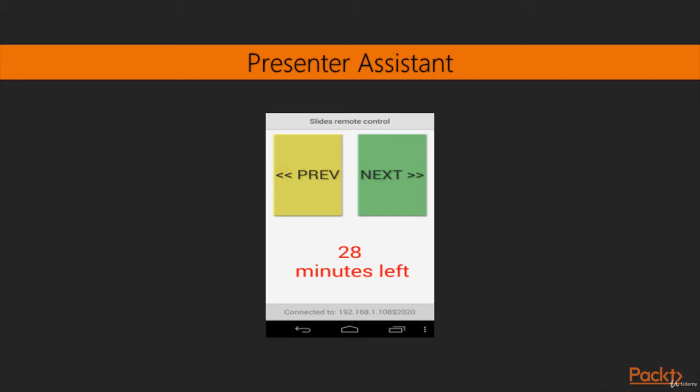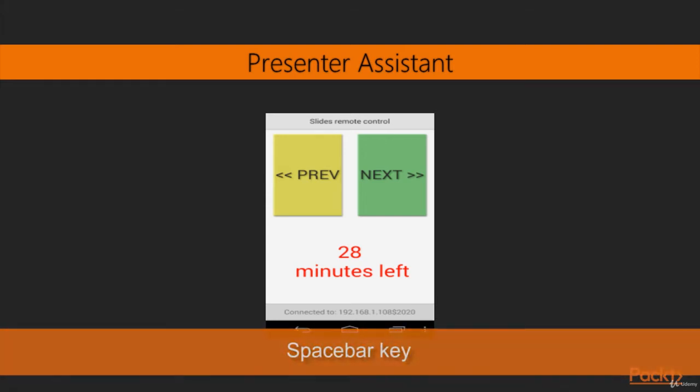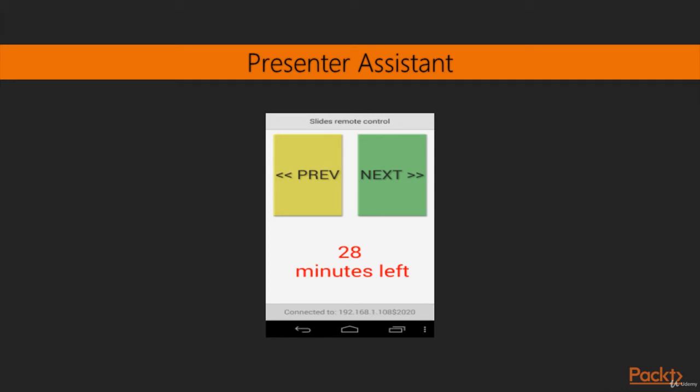I've just coined this term. In the last few years, I've used a presenter pointer, which allows me to go to the next slide easily without going back to the PC and pressing the space key. A presenter assistant is a small device with two buttons, Next and Previous. However, I love so much to talk about programming and Delphi that often I run out of time.